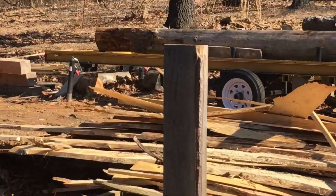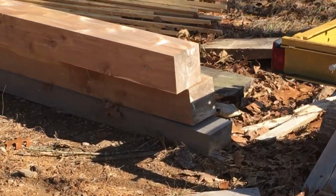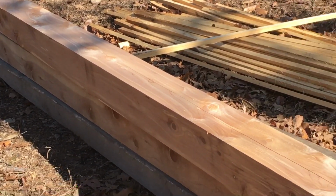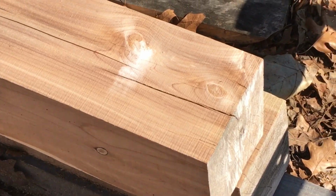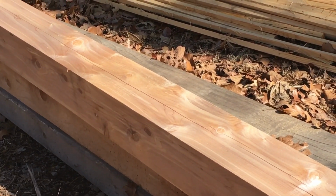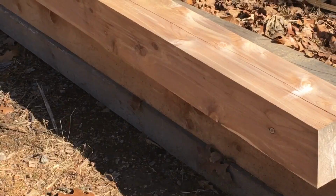And Kevin just showed me a minute ago that we have these big cedar posts up here. I'm so excited about these, because these are going to be the start of our pavilion. Look at those. They're beautiful wood, and they're so big. So this is going to be the start of our pavilion, which of course will probably be closer to spring before we start that. But anyways, that's where we're at right now.